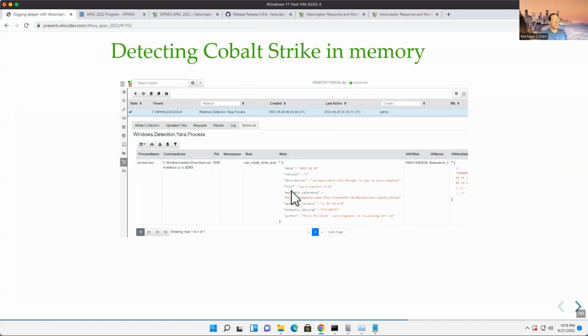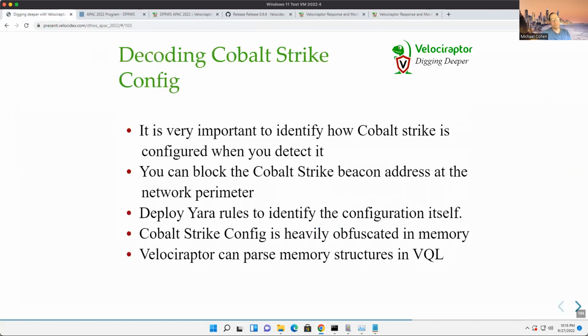Or we can go the next step and try and analyze the memory directly. So one of the things that we want to get out of memory when we have this kind of detection is information about the type of attack that happened. So we want to know, in the Cobalt Strike's case, what the configuration of Cobalt Strike was. Where was it talking to? What was the C2?